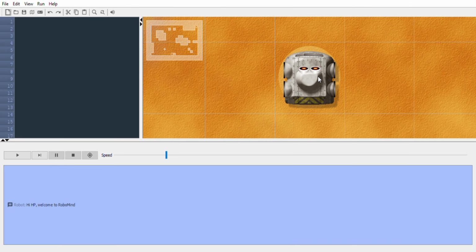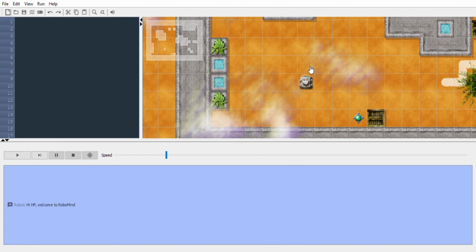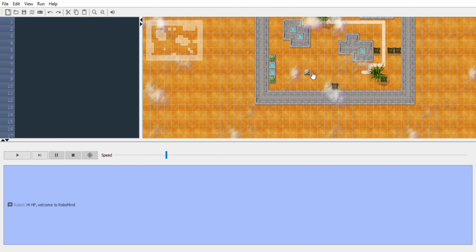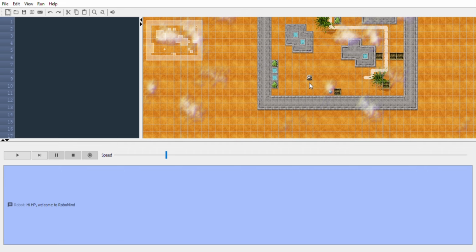Viewers, in today's video I'll be teaching you how to control your robot in Robomind. But most of you guys haven't heard of this app called Robomind. Robomind is an app that allows you to control this robot over here to move wherever you want. And the difference with Robomind and Scratch is, in Robomind you can actually type your own code instead of dragging blocks like Scratch. So in today's video I'll be teaching you how to easily control this robot to go to this place here with this green stain.